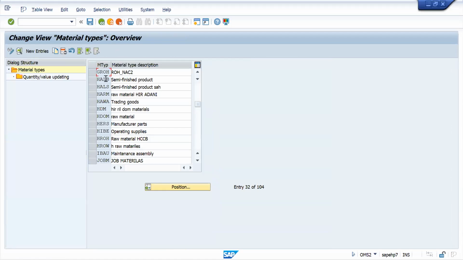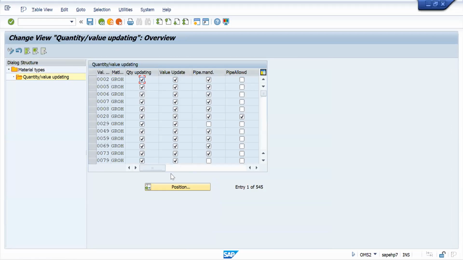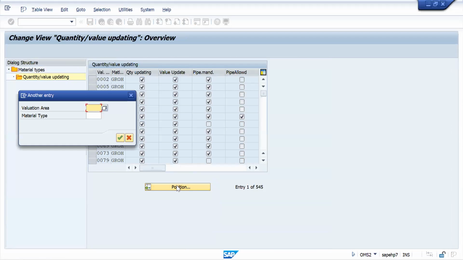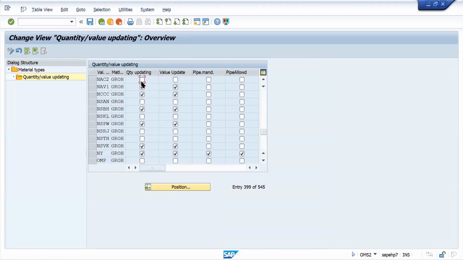We will do the quantity and value updating. GROH. Go here. Double click. For my plant, click twice. My plant is NAC2 only. I will update.